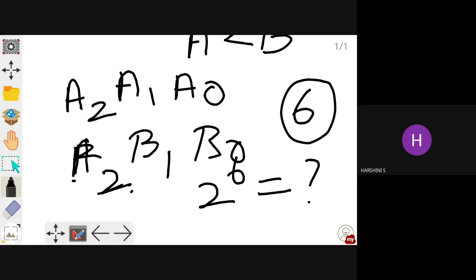So you cannot obtain the magnitude comparator for further bits this way. It is possible to design a magnitude comparator using a truth table, then get a Boolean function using a K-map, and from that design the logic diagram. But you can do this only for 1-bit as well as 2-bit. For more than 3 bits, it will be very tedious to obtain the magnitude comparator. So to obtain the magnitude comparator for a greater number of bits, you are going to design the circuit on an algorithm basis.